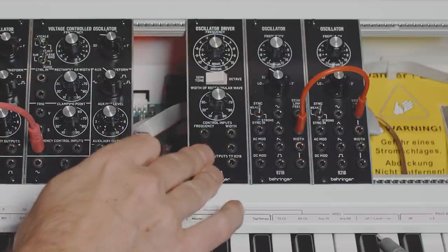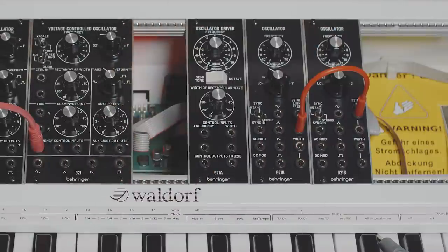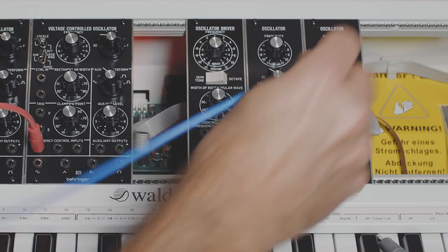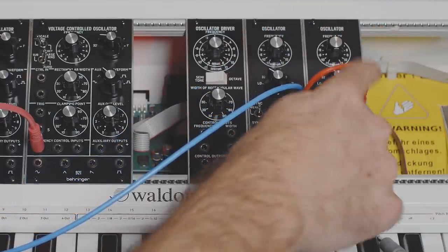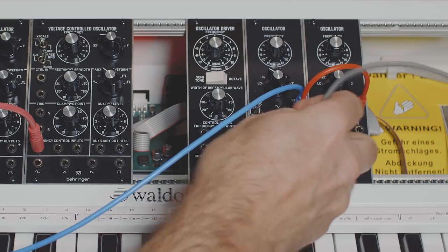But that's all this is doing, taking a control voltage and then shifting it positively or negatively with this control. There's nothing to stop me from taking my control voltage for pitch from my keyboard or sequencer and actually supplying it directly to a 921B on its own, and then daisy chaining that signal to more than one oscillator. Let me just play you what this sounds like.